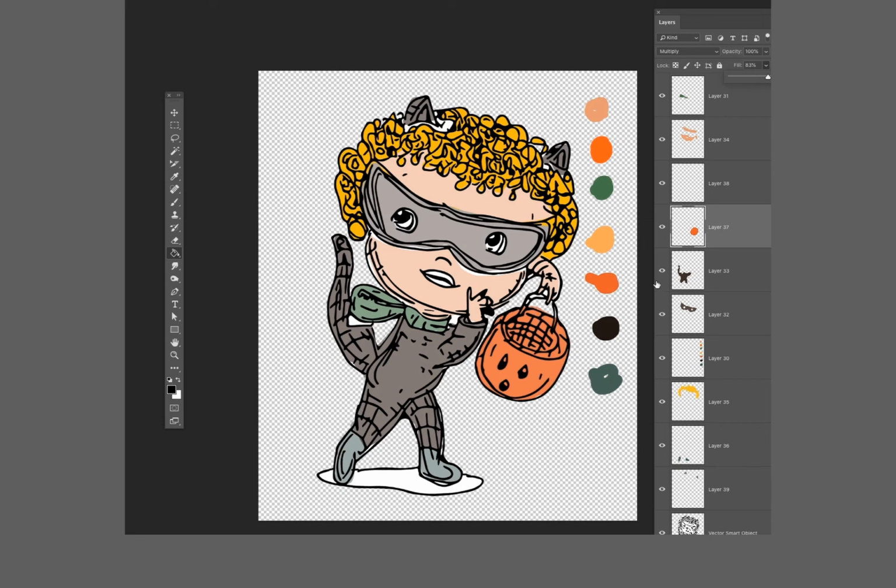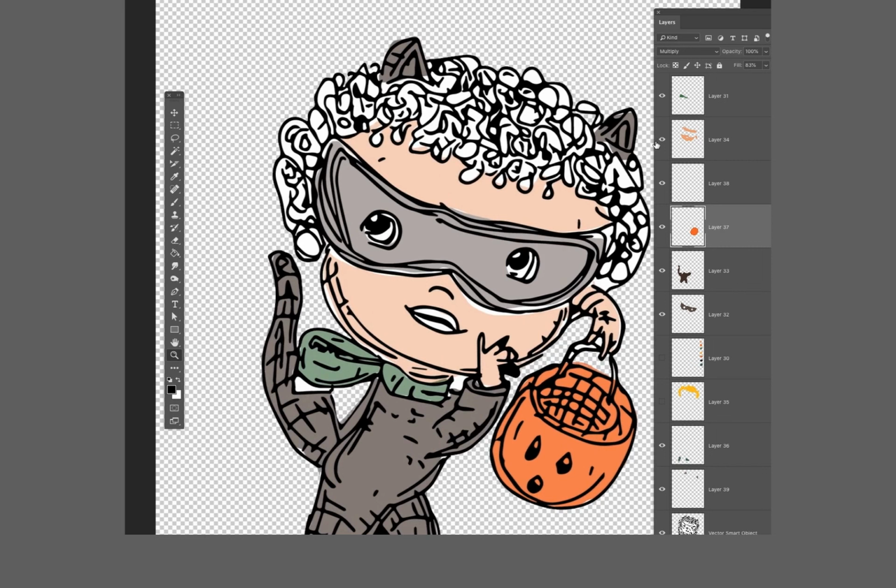Okay, so now let's turn off our colors. These are all our layers, which is cool because everything is controlled. Like, you know, if I wanted to change things, I could. And let's check this out. Right there. Let's fix that. Let's go to that layer. Just go to our eraser and let's clean that up here. Let's kind of look at it again. Still a lot of work to do.